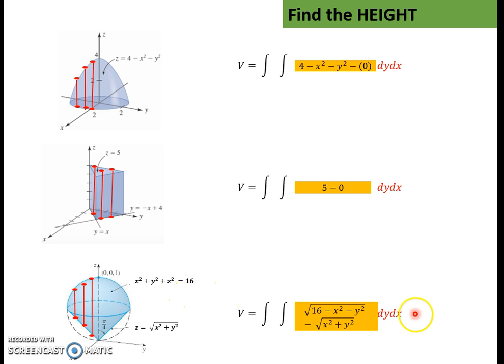Alright, so this is how we find the integration limit and also how we find the height when we do double integration. If, let's say, you want to do it as a triple integration, actually it's very easy. For the dy dx, you use the integration limits that you got for the double integration. While for the integration limit for dz here, you just change the height into the integration limit. So integrate from the bottom to the top. The same thing applies to these two questions as well.